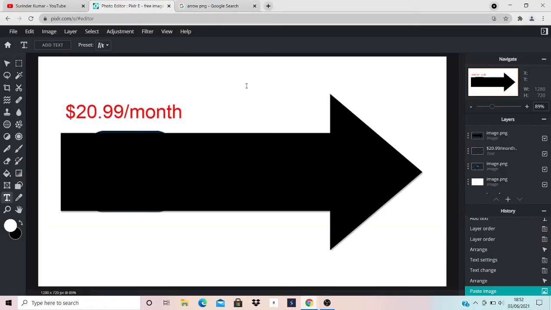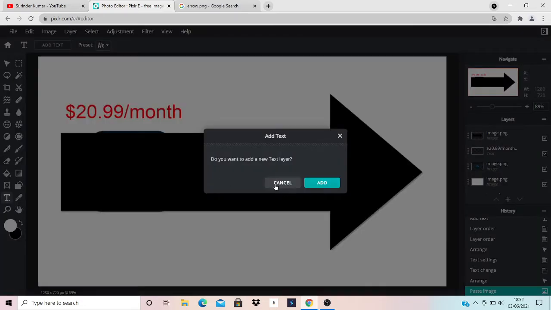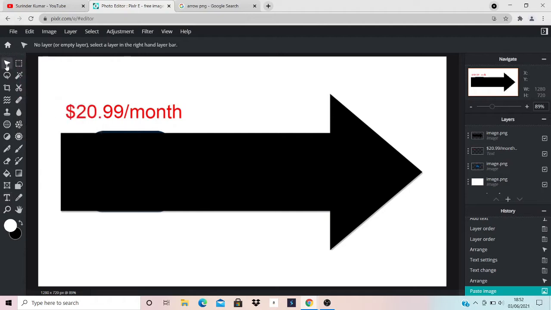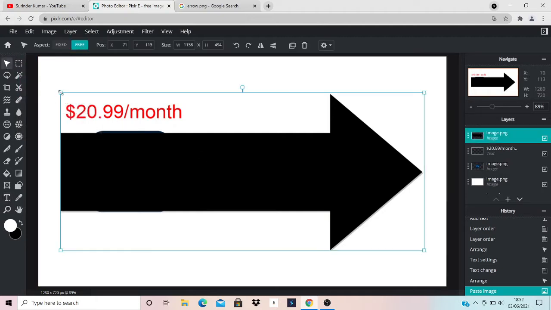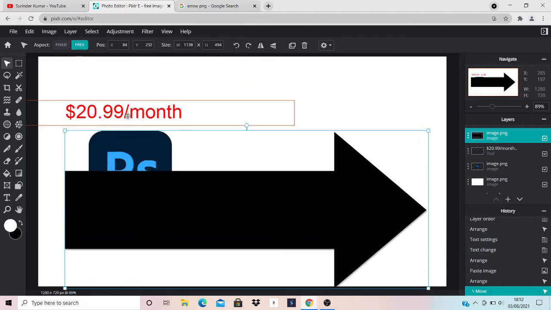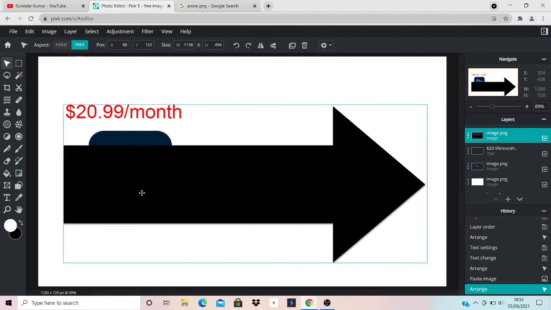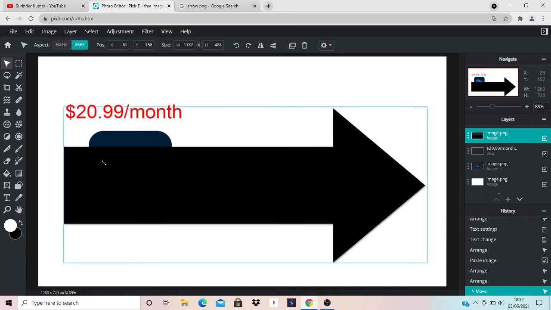And it came perfectly. Alright, now I can't really click on this because we're on the text feature right now, right? I can only click on this one, and I can't click on this one. Something else comes out. So what you want to do is go to the arrange feature. So you go over here, and then now you can click on it. You can click on this one as well to move it, but you can't edit. Or you can edit, I guess.